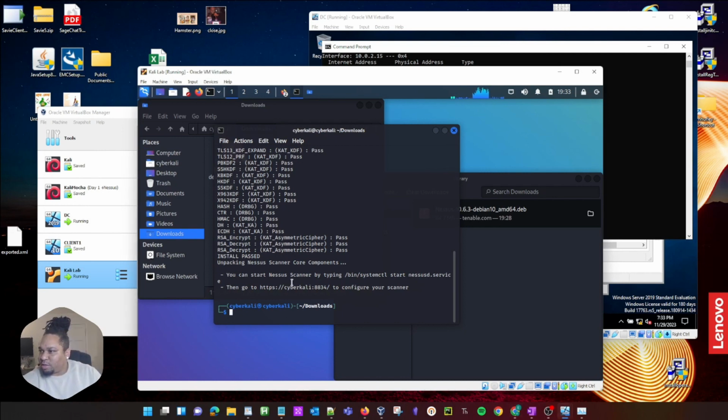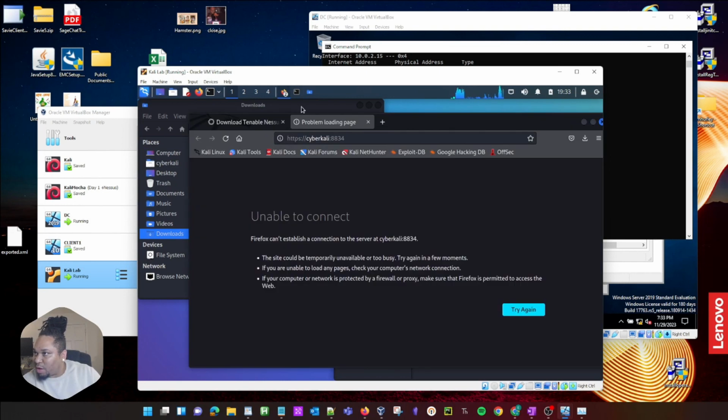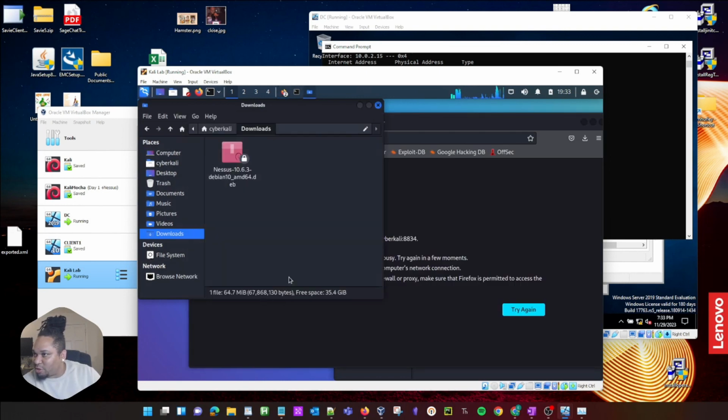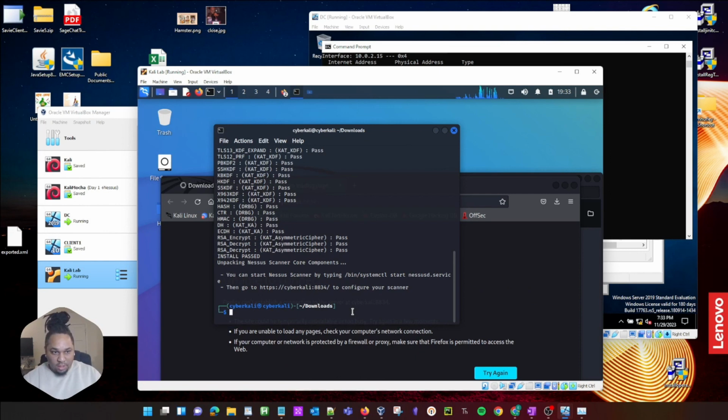Okay, we're going to have to start the Nessus scanner. Here's the directions right here. And then go check it out at this link. Okay, it's not going to work yet. We've got to start the service first. So let's go ahead and type. We're going to have to do sudo.